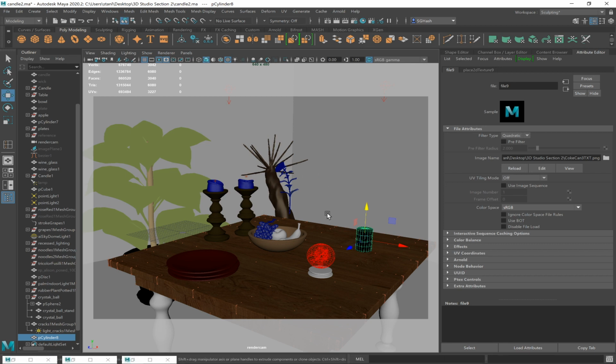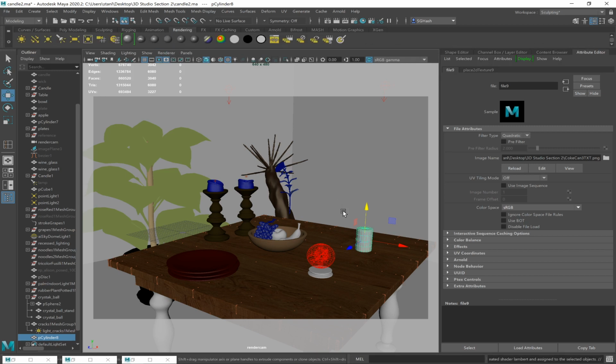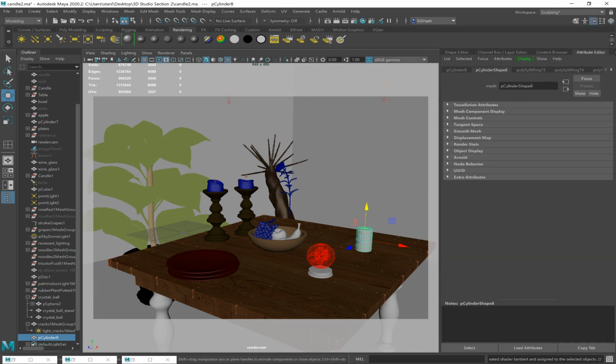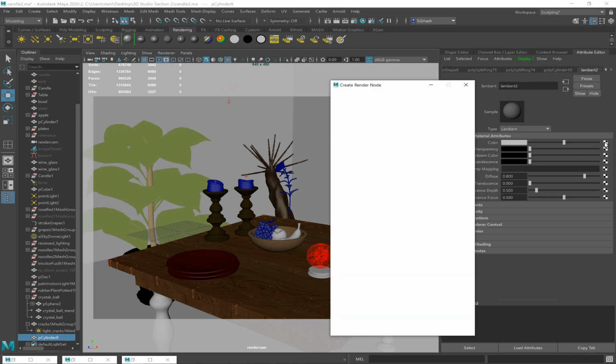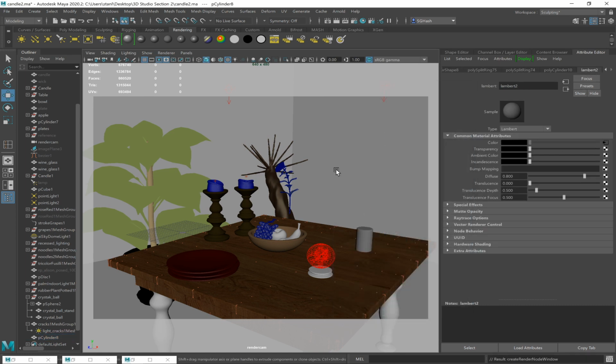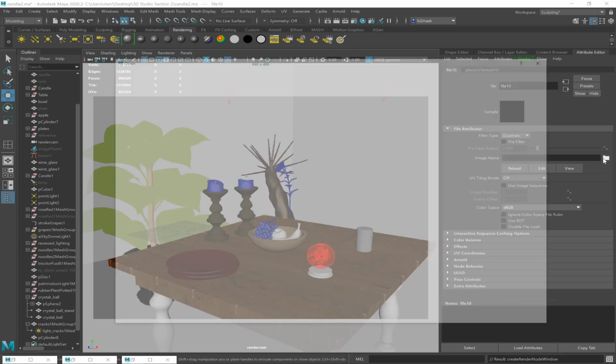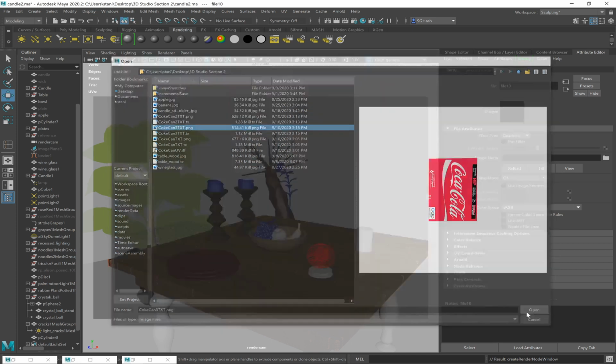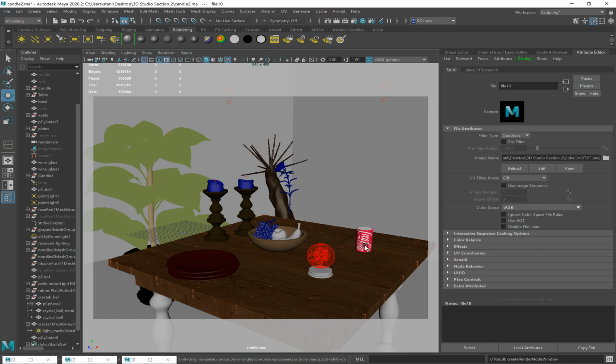Now, something you might find faster and easier than this, so I like to show you multiple ways, and I'm just about out of time. I know that the Lambert is wrong, bad, don't use the Lambert. You want to use the AI standard surface. But guess what? If you plug this texture into a Lambert default material, the advantage is we can actually see this in the viewport with the 6 key. See, now I can clearly see that it's not what I want.